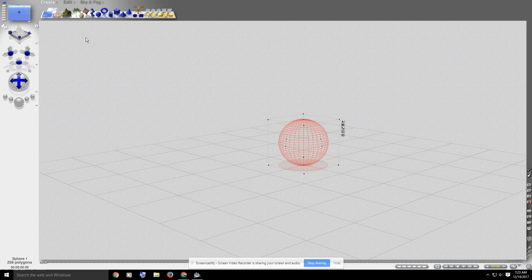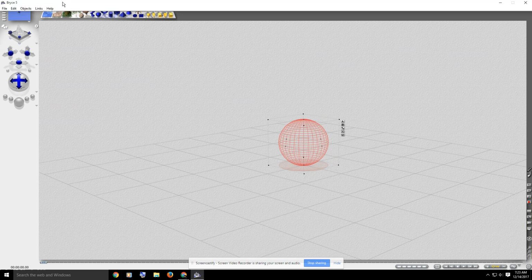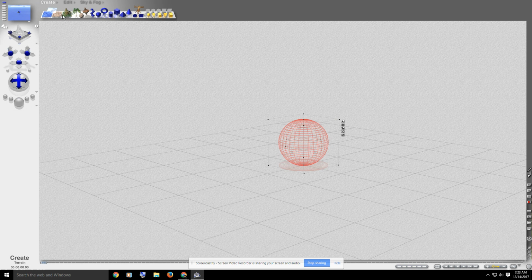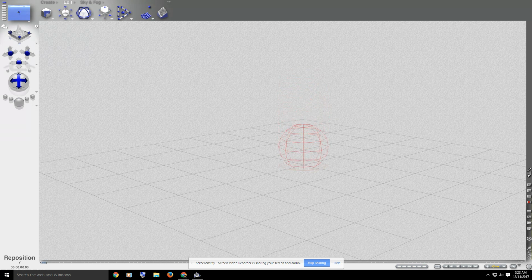Up here, you've got, and we'll get into some of these other ones, we're just going over the basic stuff right now. You've got edit. So if you want to move something, you can come to this, reposition, and you put your cursor like this in the Y direction. It tells you what direction it's going. So if you drag it left to right, you move it up and down. Notice this little down arrow. That will put it down to the next thing. So in this case, next item, which is the ground. So you plop it down there.